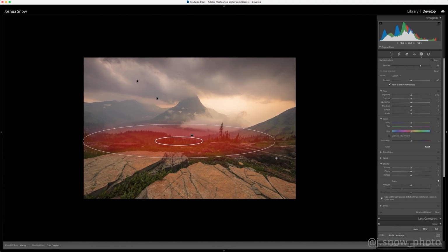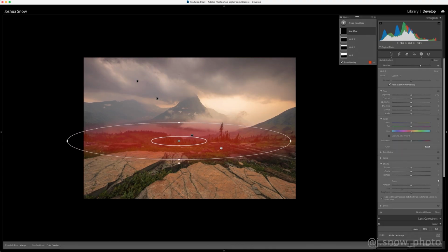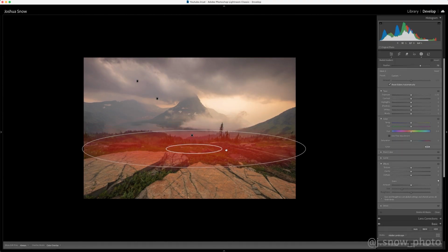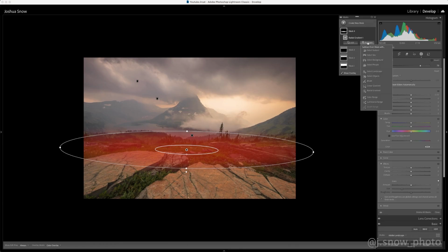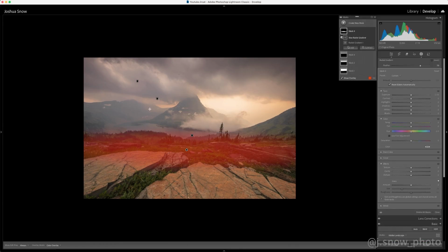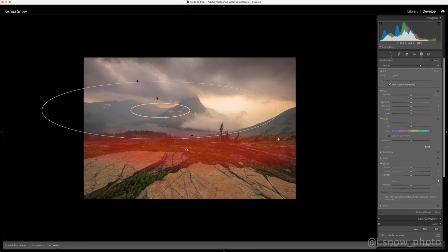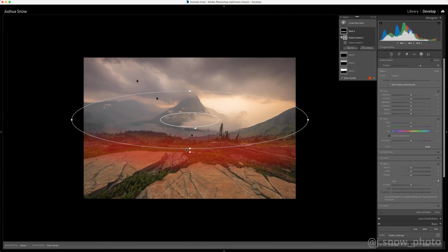And this radial gradient is going to try to bring in a little bit more of the light that's breaking through here and hitting some of the highlights in this foreground. So we're going to expand this to cover the whole foreground. And then we're actually going to do a subtraction of another radial gradient. And you'll see why in a second here. This is going to fade this front edge so that it doesn't hit too much of this area, because that would technically be in shadow. We don't necessarily want to brighten this area too much.